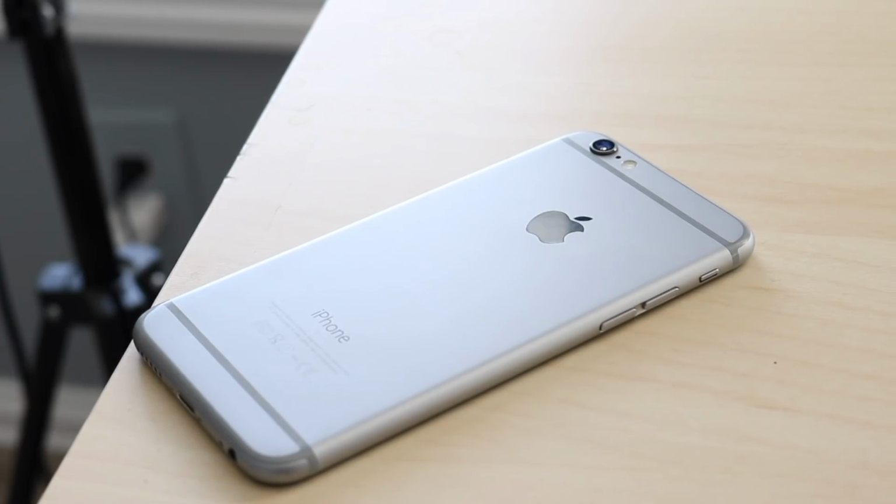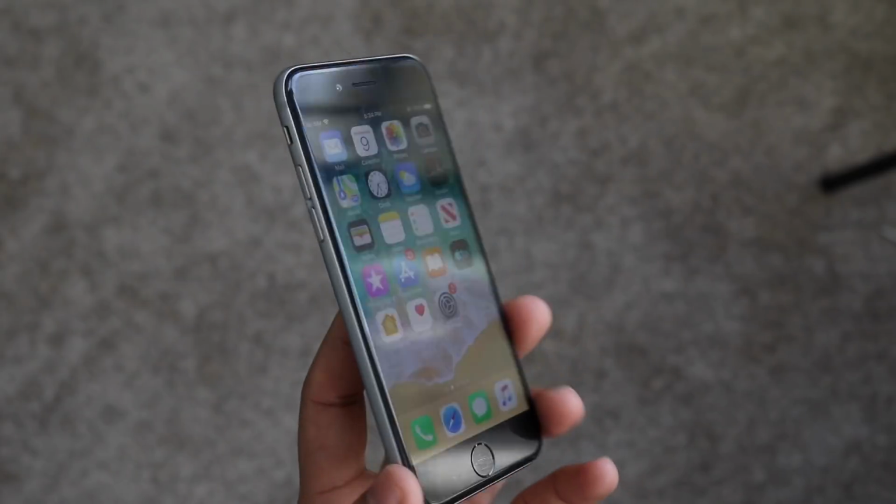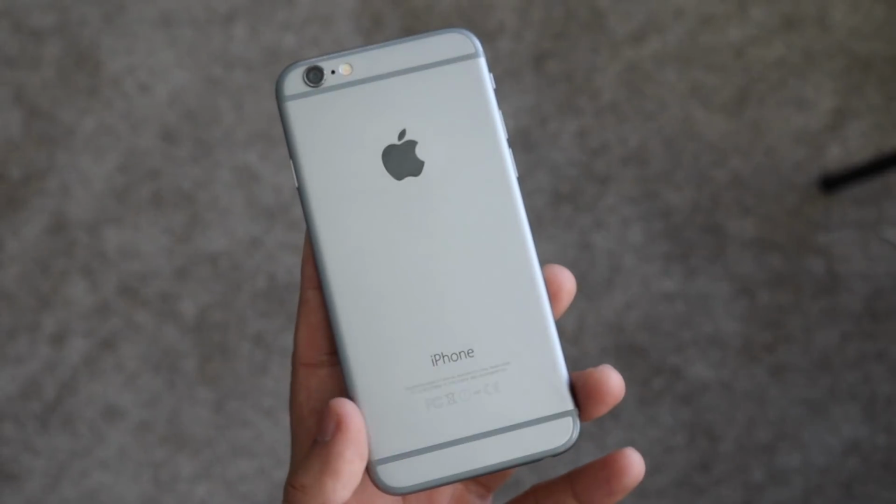So the cost and maintenance fee of this phone isn't that high, but I don't want to use a completely slow phone. I would rather spend more money and get a capable phone rather than an older phone that's unsupported right now. So I hope that makes sense to you.